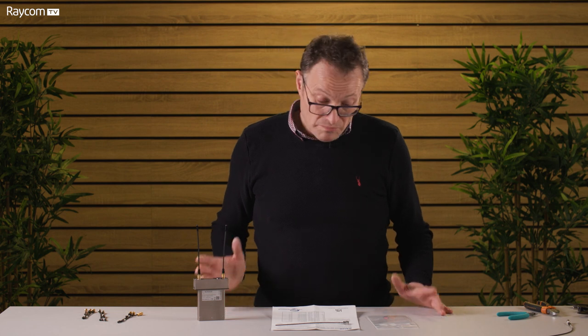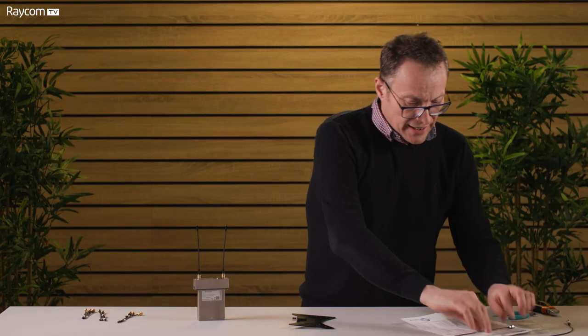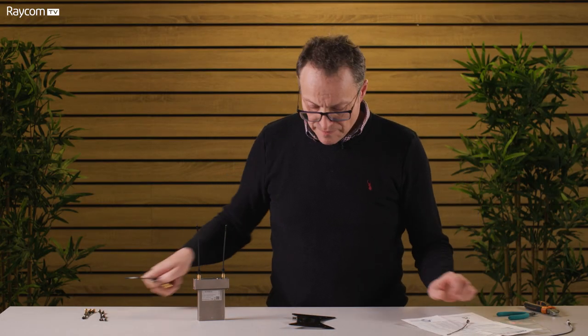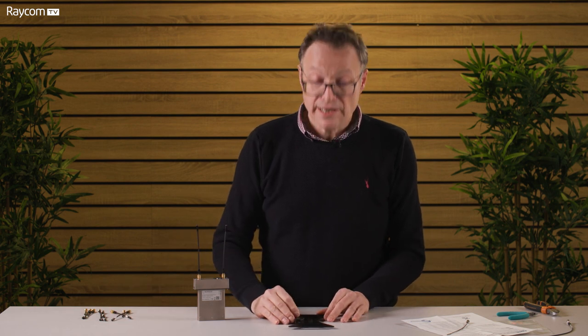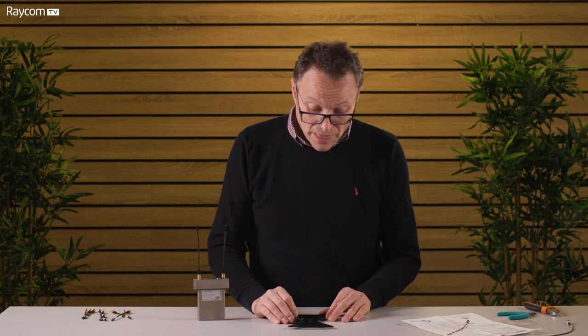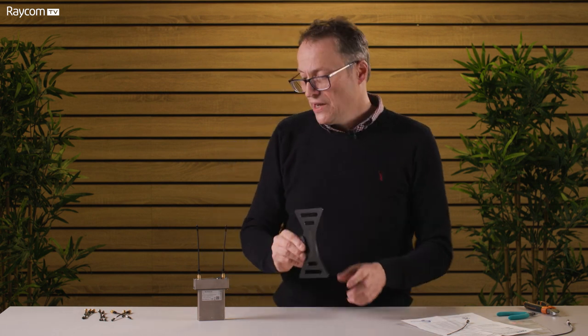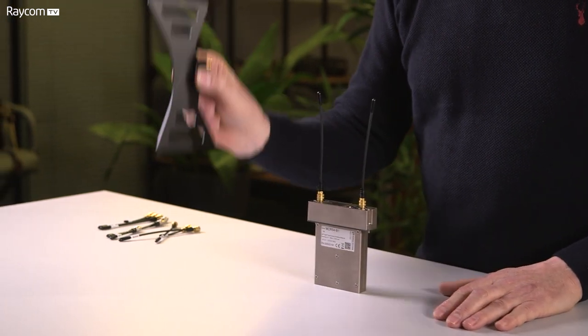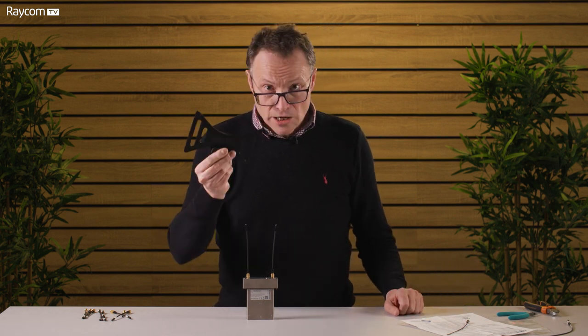If we want better performance from our bag setup, something to consider is an external antenna — something like the Betso bow tie. As you can see it's a rather unusual bow tie shape, designed to look like many different lengths of antenna. It has a bandwidth of between 470 and 700 megahertz, and has a built-in 700 megahertz low-pass filter in the connector housing. Since we can't reuse frequencies above 700 megahertz anymore, that prevents a mobile phone transmitter from overloading the front end of your receiver. It also allows you to mount your receiving antenna outside of the bag for better coverage and to keep it away from any link transmitter you may have inside.